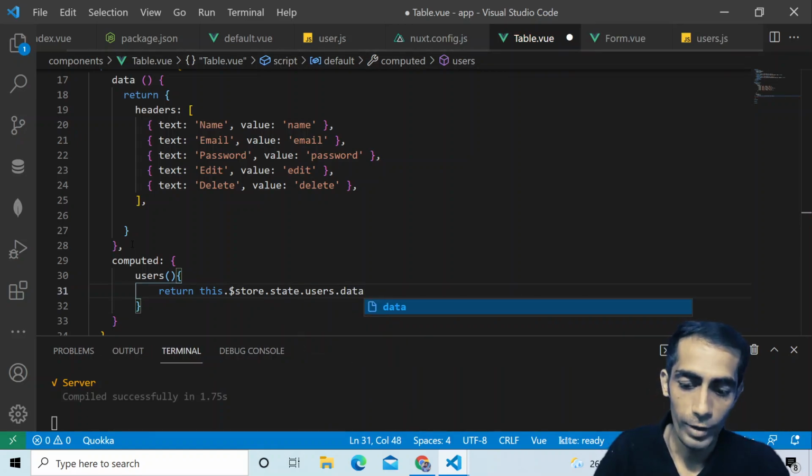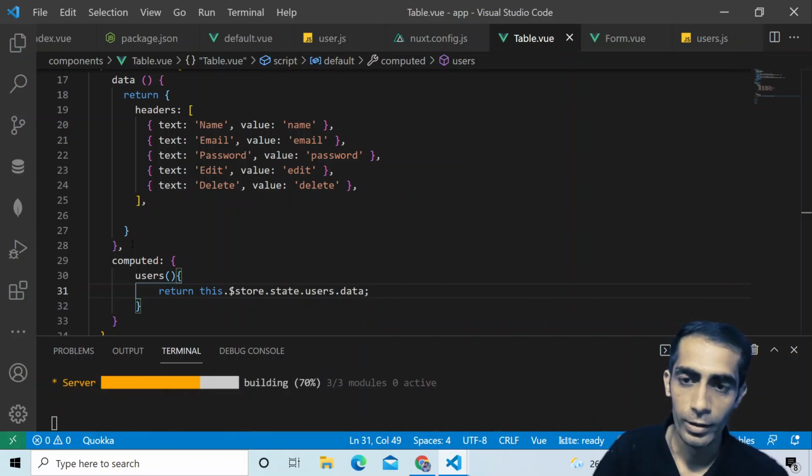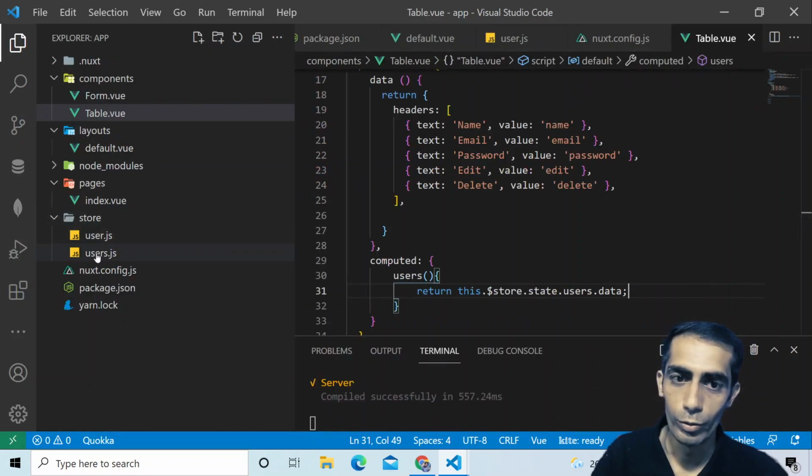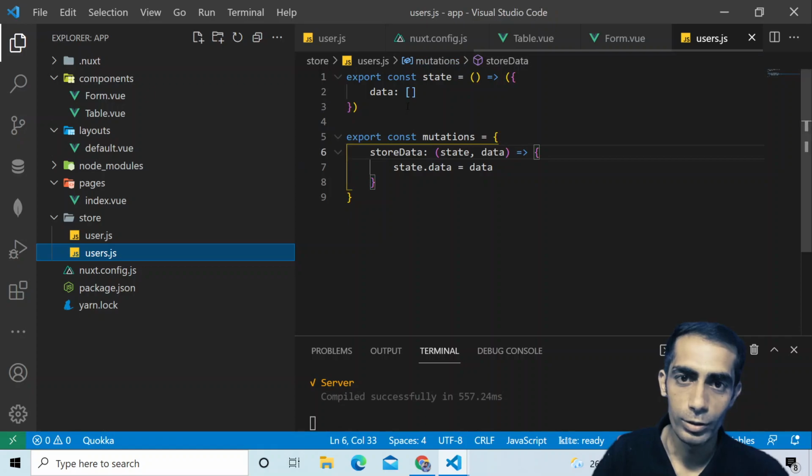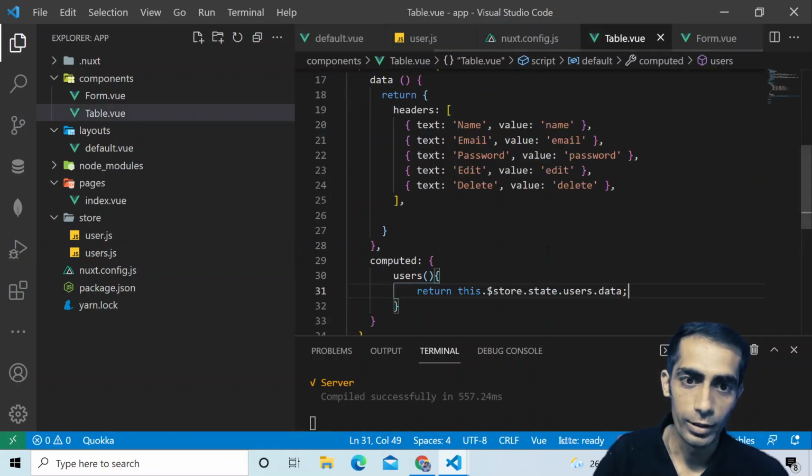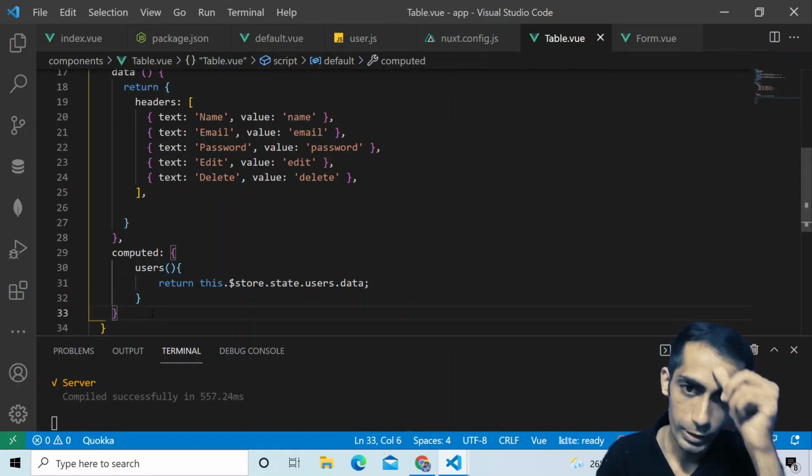So from that file that we have created inside store here, you will get the data from there. Oh, this is my data that will get here. Okay, so this is it, I guess.